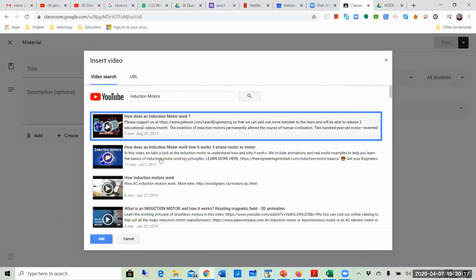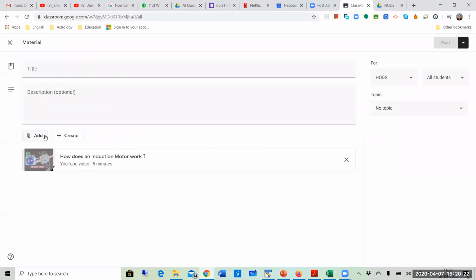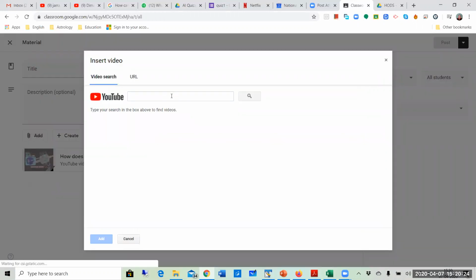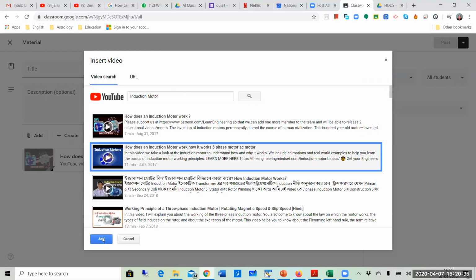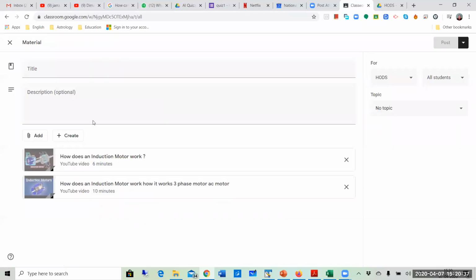I can assign this. I can assign multiple things. Again, I can assign this induction motor. I want to assign this. So these two files have been assigned.